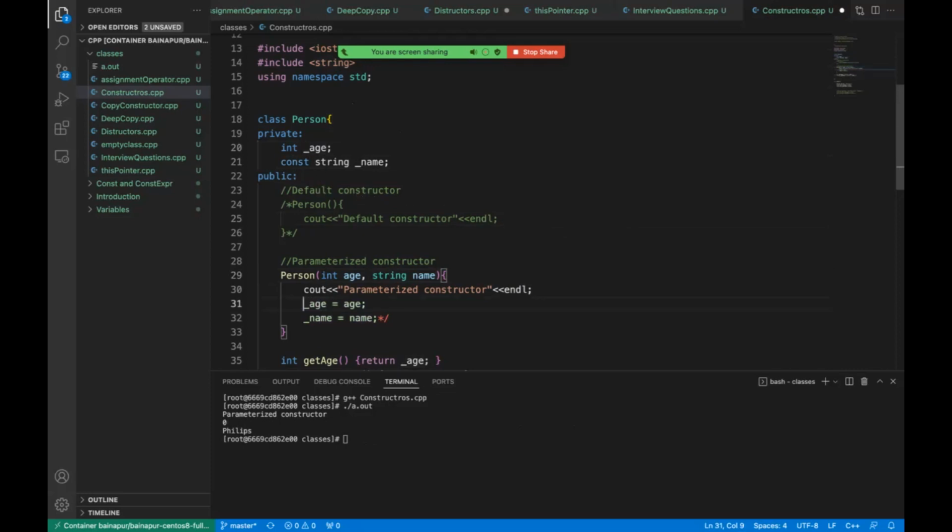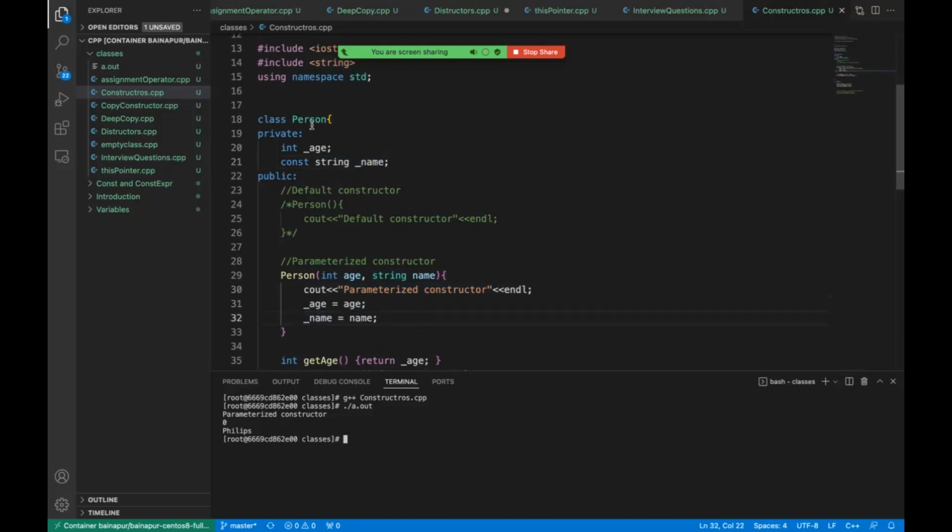If you want to initialize inside the body of the constructor, by then this string name is already constructed.